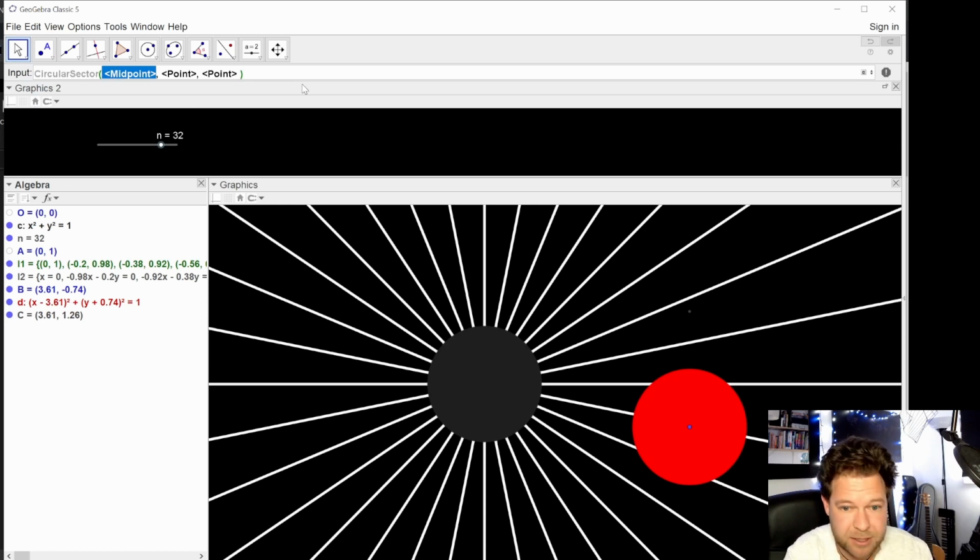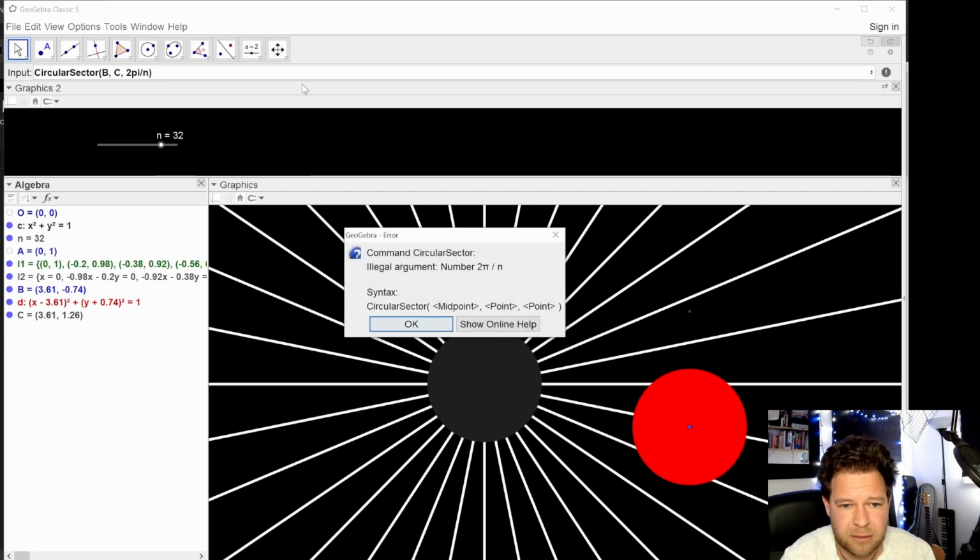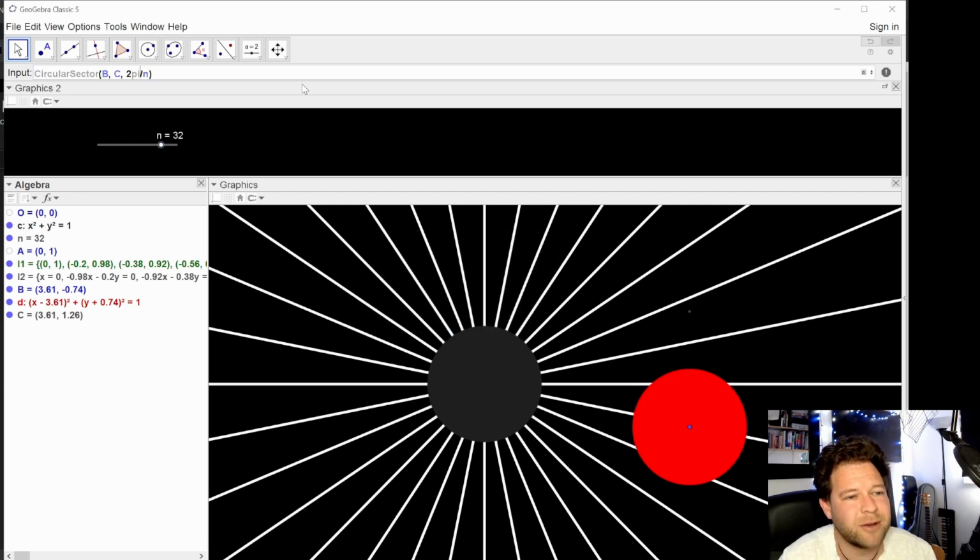So centered on B, and then it's telling me from one point to another point, and everything is anti-clockwise in maths and in GeoGebra. So for now, I'm going to go from C, which is that point I made above the orange circle, to a point 2π divided by n around. That's it. Why doesn't it like that? Because it needs a point, not an angle.